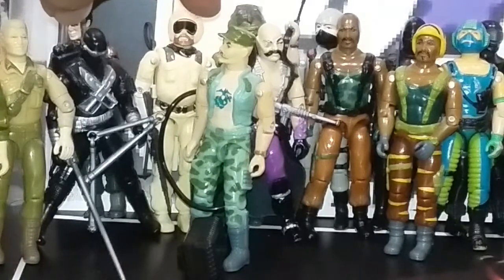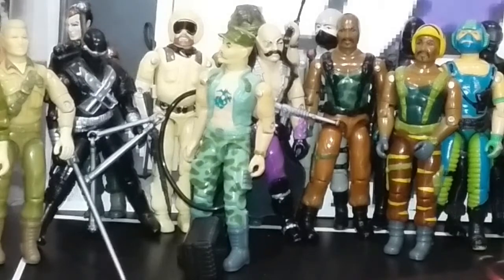Here's Gung-Ho — we always called him Marine, but it's Gung-Ho. My brother and I always just called him Marine. The funny thing is, the figures themselves weren't much bulkier than everyone else, but in the show it seemed like they were much bulkier than everyone else. But still, really cool and a lot of fun.